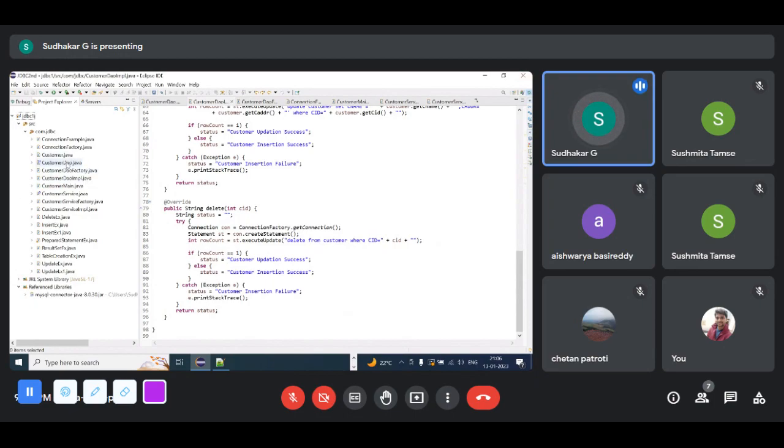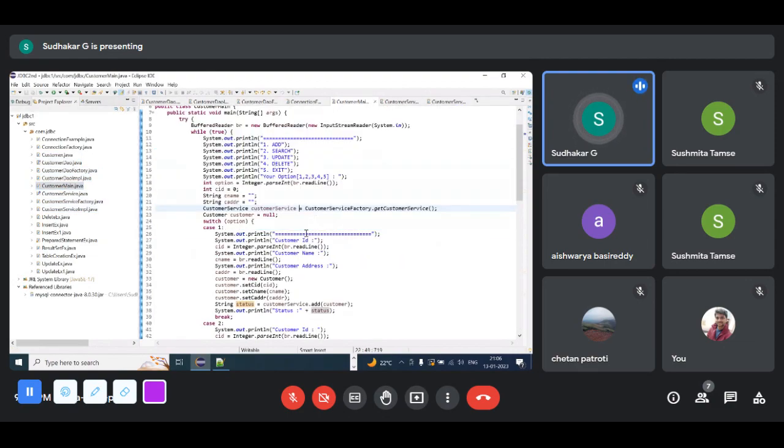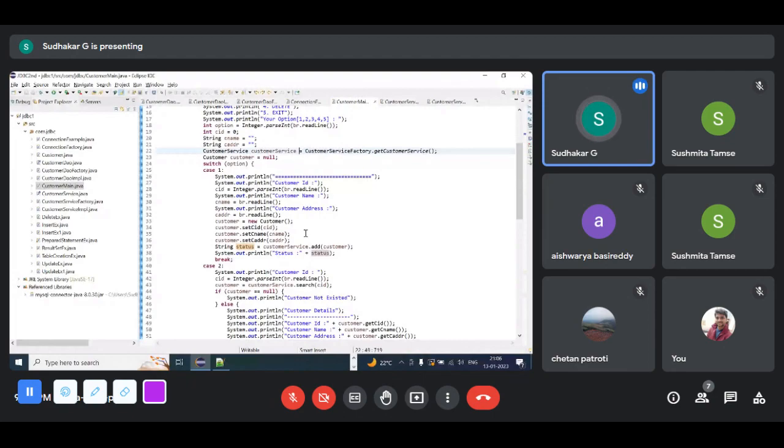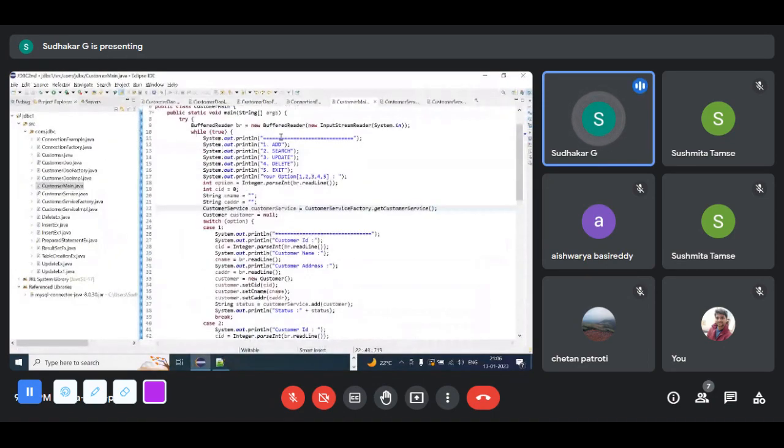You can go through these entire three classes, starting from the main class, one by one, and you will be able to understand. Initially you may be confused, but once you type the entire programs, you will get a better picture.